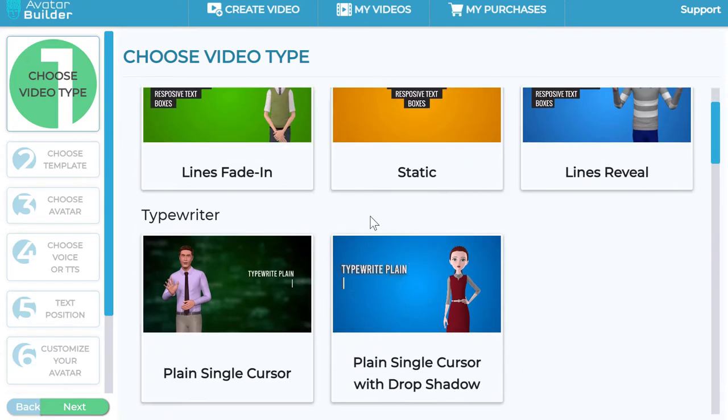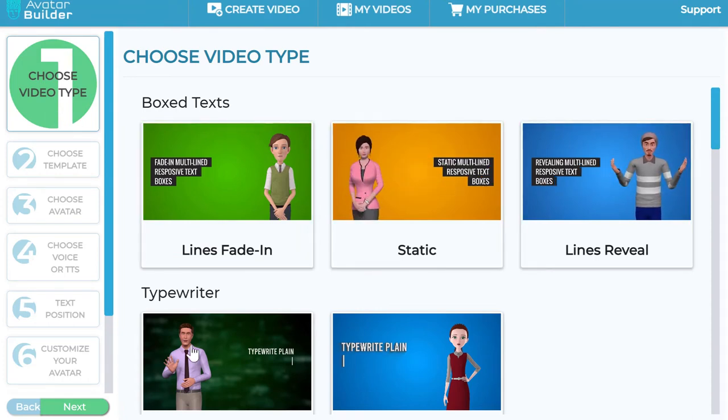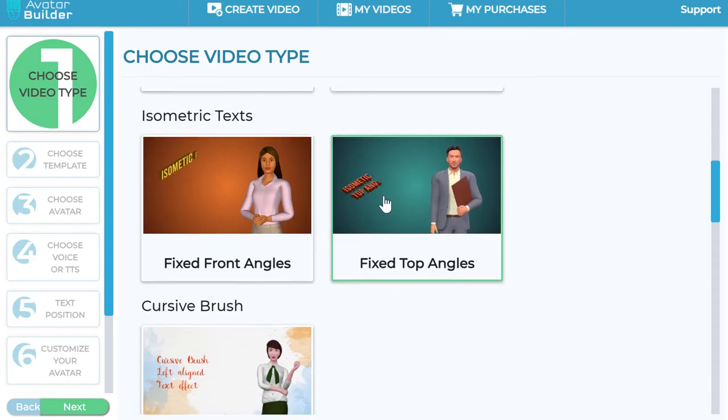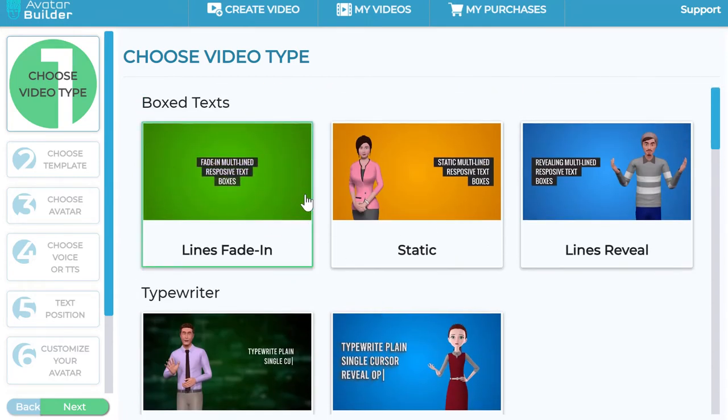The first step is choosing one of the text effects for creating a video by copy-pasting text. You can take an article, blog post, or any text and convert it into a 3D animation explainer video or even a long-form sales video. Just hover your mouse and it shows you a variety of actual video styles — we have typewriter, box text, isometric text — meaning you can get these animations by simply pasting a script. Once you choose an option, you also get a bunch of templates to choose from.